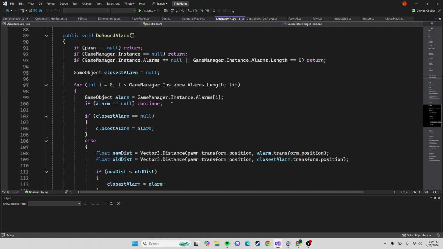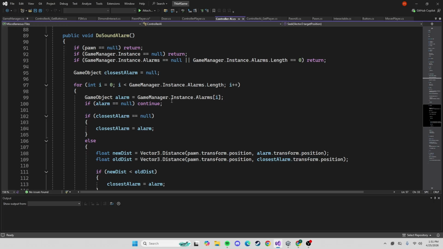If it exists, it is going to be set to the closest alarm when we are in the first one. Else, it is going to look from the current position to the next alarm, from whatever it's finding, our enemy to the next alarm, and it's going to get that position. If it is shorter than the one that we already have as our closest alarm, it is going to replace it as closest alarm. Otherwise, it's going to go and do it again. And it's going to go through the 3 that we have, so it's going to do it twice. And that's kind of how it works.